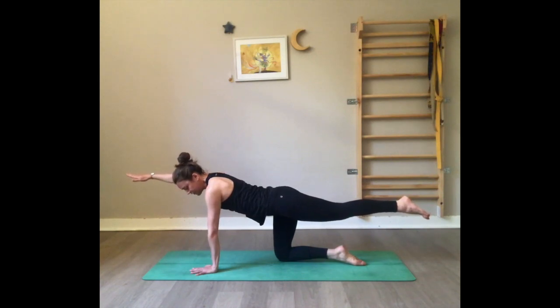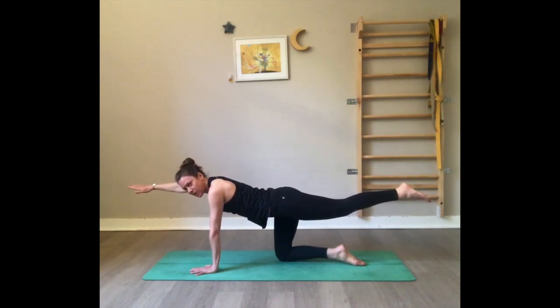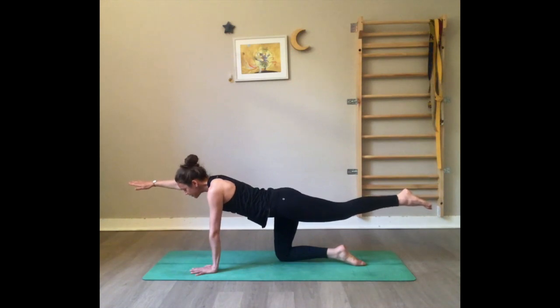Keep pressing on your left hand so you lift the left shoulder. Gaze towards the front of the mat and feel, observe the sensation. Maybe it's burning in the glutes, maybe it's vibrating, maybe you're shaking. Your mind tells you you can't, but I promise that you can. Good. A couple more breaths here.